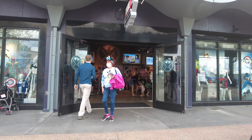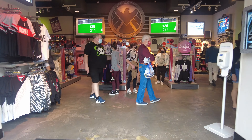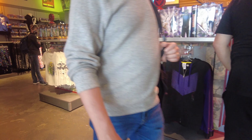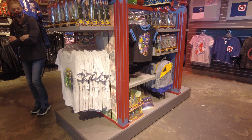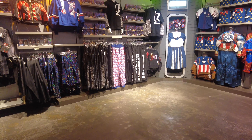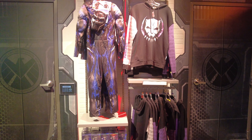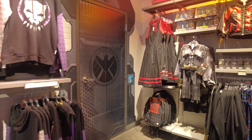It was a beautiful day, so let's go inside and see what they have. We are all familiar with Marvel movies and Marvel characters. They have made this cute little store inside Disney Springs where you can find all things related to Marvel characters. Basically, they're promoting all the characters and movies from Marvel.